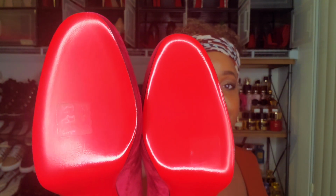Okay. All right. These are a similar style shoe. They don't make these anymore either. I don't think they make the Lady Jennas anymore. I have not worn these, nor have I had them treated at the bottom. Stacked heel, same height, in this pretty suede material. It has a slight platform, which is supposed to make it easier.